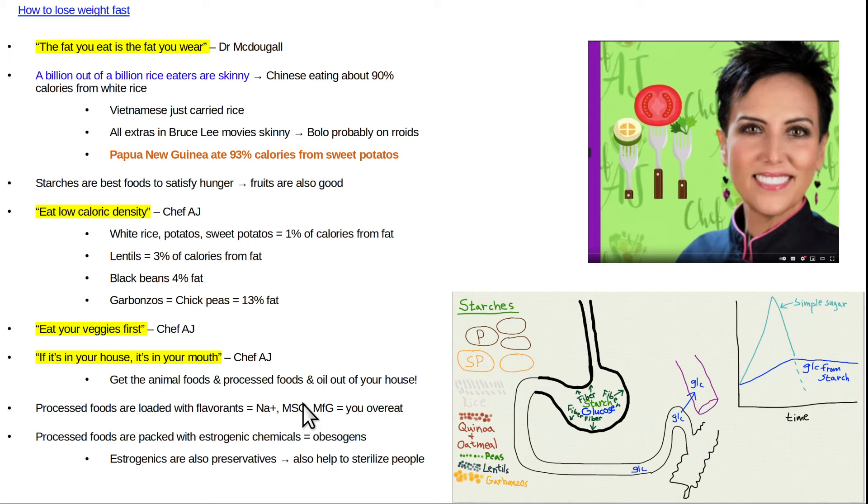The typical person who doesn't know what they're talking about, but wants to pretend they do, will recommend the Mediterranean diet. As soon as you hear somebody say Mediterranean diet, you immediately know that person's an ignoramus or a liar. So the Mediterranean diet is a joke. It almost doesn't prohibit anything. It's completely stupid. It's sort of the mantra of all the BS artists. All you got to do is look at the epidemiology. Like I said, a billion out of a billion rice eaters are skinny. Sweet potato eaters are skinny.